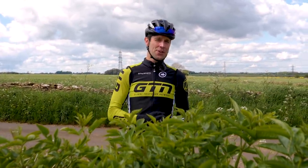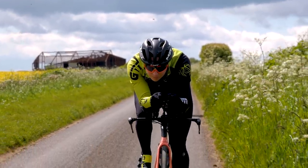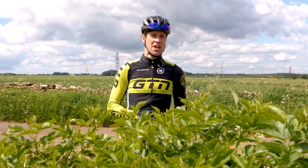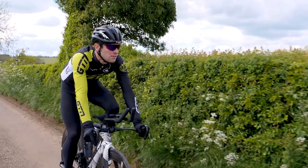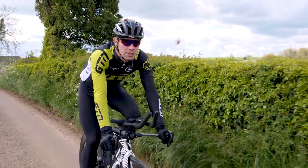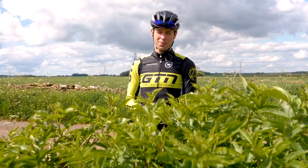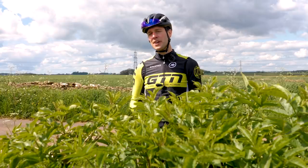Now, when it comes to your bike, you can of course upgrade to a lighter frame. Bit of an extreme and costly upgrade though. The next port of call is perhaps the wheels. Although again, quite a costly upgrade, it does sometimes come with quite significant advantages, perhaps in terms of the stiffness, the feel of it, but also perhaps even aerodynamics. Beyond that, there are some smaller upgrades that can improve the weight of the bike, such as the componentry, the pedals, the seat posts, the saddle rails, maybe even removing the handlebar tape altogether, although we could perhaps just leave that to the hill climbing elite out there.